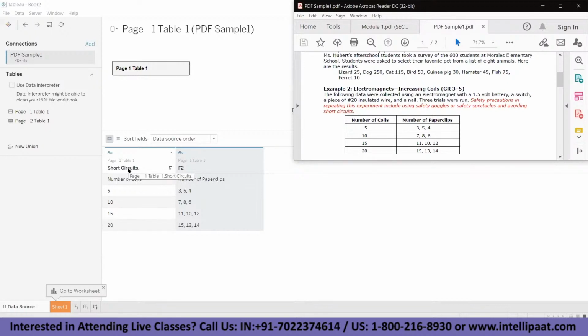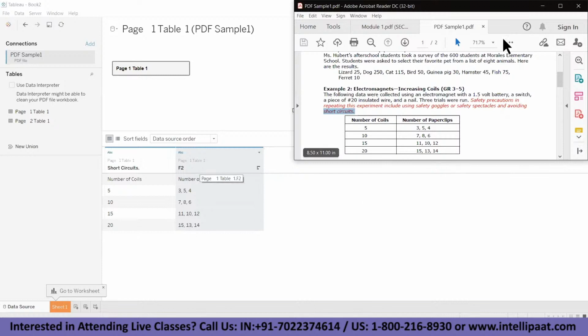Similarly, short circuits is my column header, but short circuits is actually a text which appears above my table. So by mistake, while scanning, Tableau has assumed this particular text to be a part of my table and brought it into my data source page of Tableau.